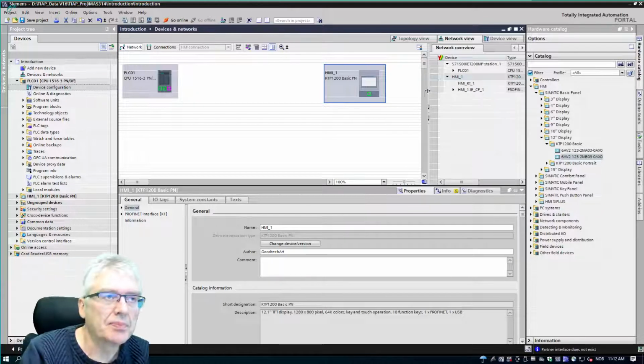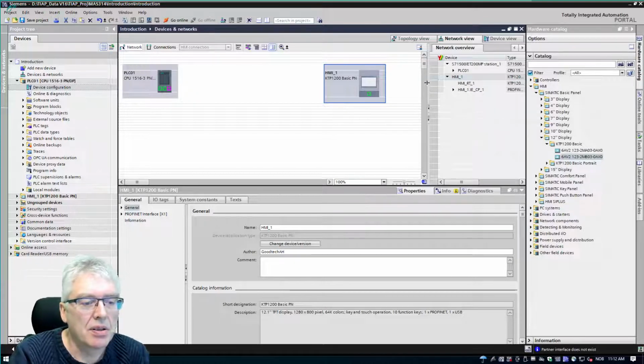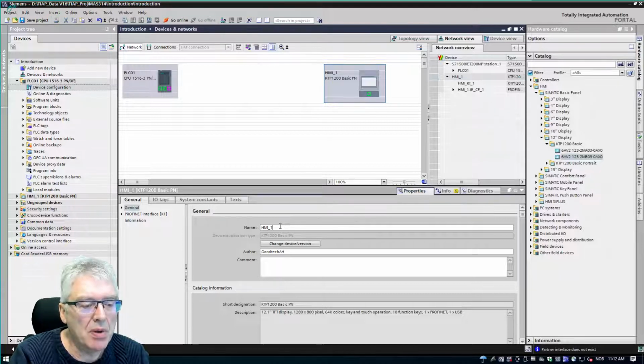Still, they are not connected. So now I got my new display here in the properties window in network view. I can give it a new name, maybe LOP. Let's use what you use this display for, LOP being short for local operating panel.